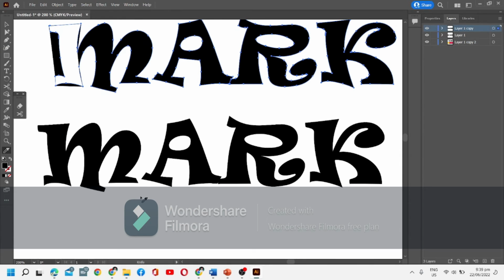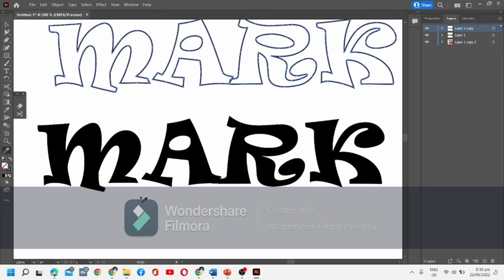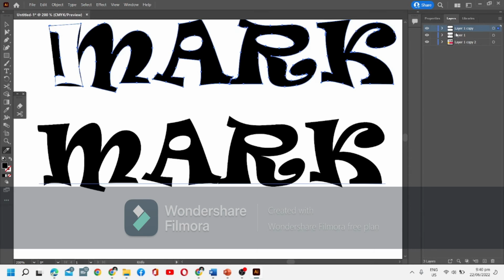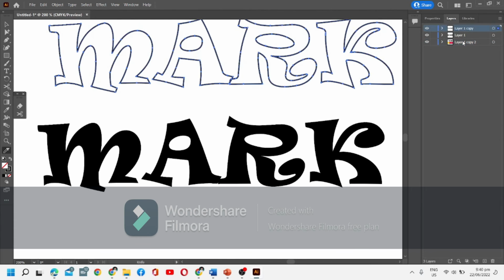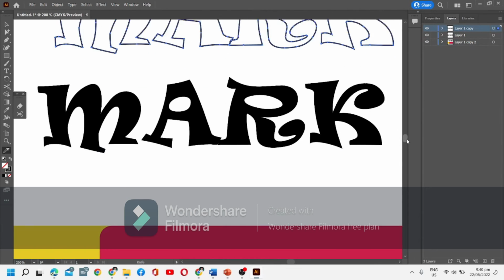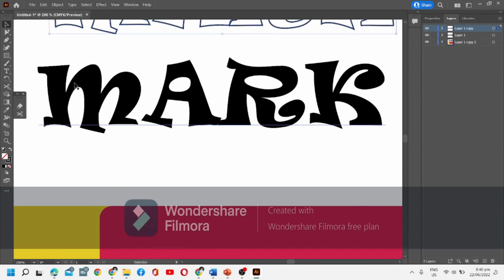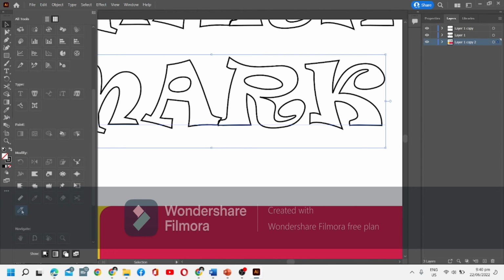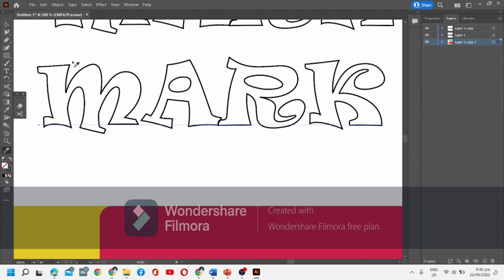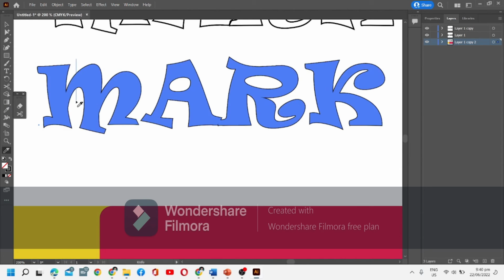So let's make it an outline. Shift X, I'm sorry, the other one, Shift X, Control Z, Shift X. This one, Shift X. So next, let's try to use this knife tool. So using knife tool, let's say for example, we're going to cut this part.